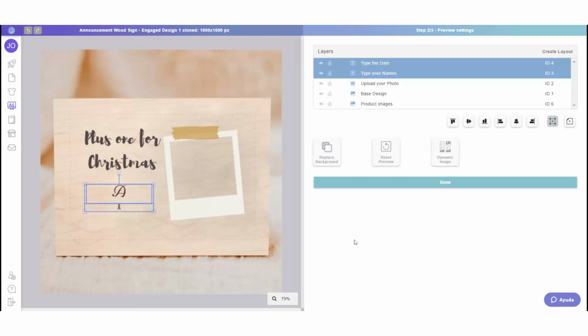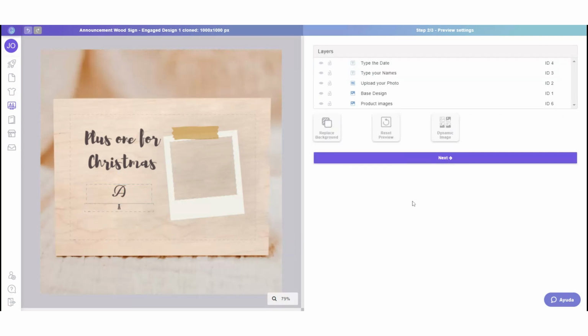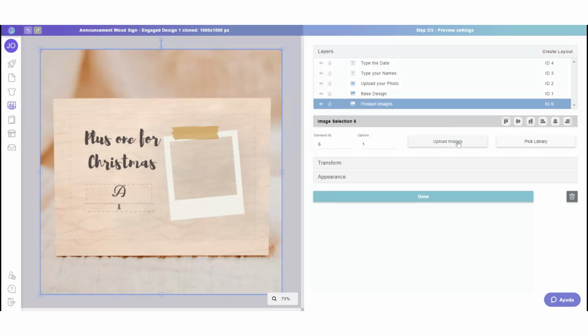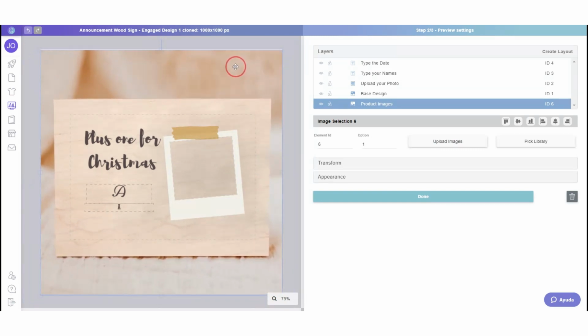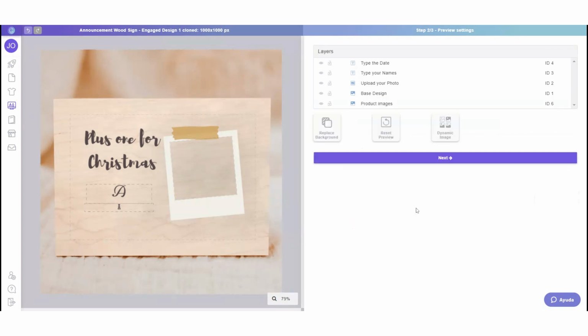And this is how you change a bit. In fact, you can actually come to product images and change this background to another image, for example. Yes, that's another thing you can do. I don't want to do that, but just so you know that you're always capable of changing stuff again. And once you're happy with your changes of this particular template that will reflect on this particular product, you can click next and save it.